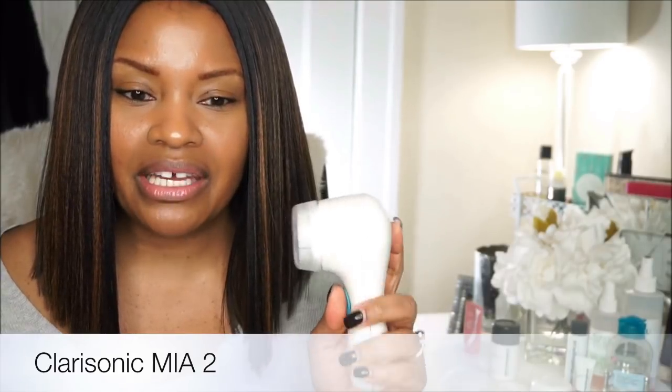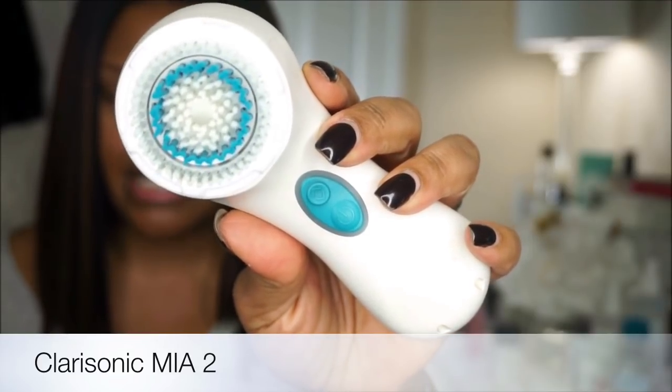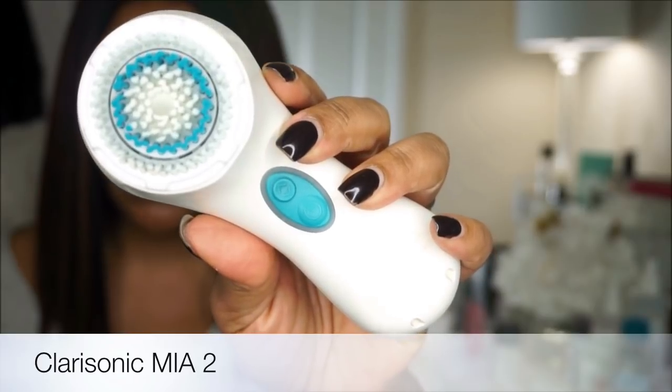My moisturizing process begins with exfoliating the skin. I use a Clarisonic — I have the Mia 2, I've had it for about two years and I absolutely love it. I use the deep pore brush, which I'll show you. The reason I like the deep pore brush is that it gets into my pores — when you have oily skin the pores become clogged, and this releases all the oils from your pores. I also get travel size containers of everything in my skincare regimen so I can continue the same process when I travel.